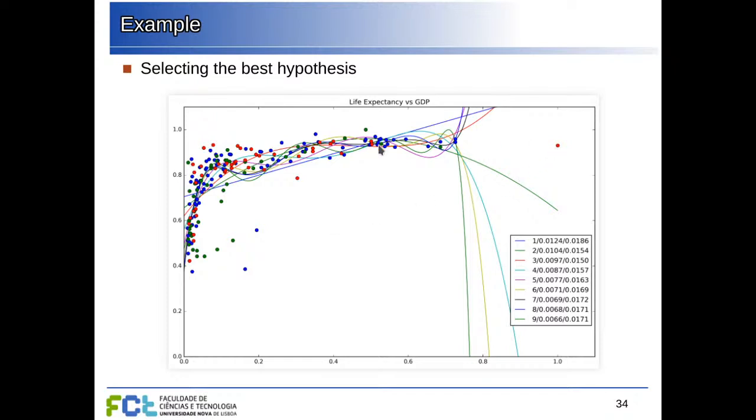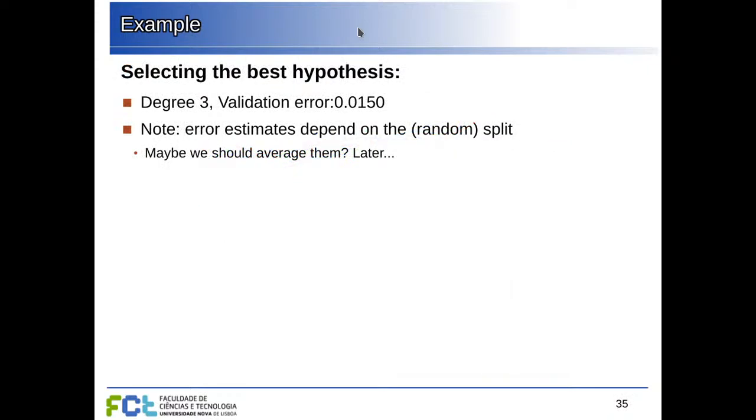And if this one is in the training set, the curves are very different than what they are if this one is outside the training set. So this randomness of assigning the points to the different sets can have a large effect on the results. So one idea would be to average different training sets and validation sets, and we're going to see that later on.